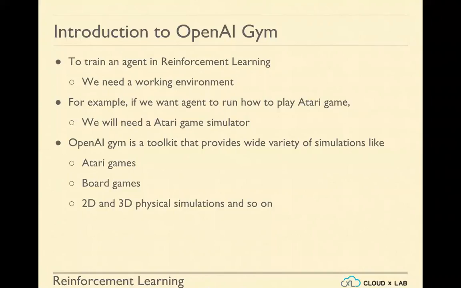All right. So to train an agent in reinforcement learning, we need a working environment, right? We need a working environment where our agent can do some action, it can receive some feedback, and then learn from it, and then again take an action. So we need a working environment. So we might have to, let's say, the example that I gave in session one of Mario, to do that, we might have to set up an NES game simulator, or let's say an Atari game simulator, and that could be quite time consuming.